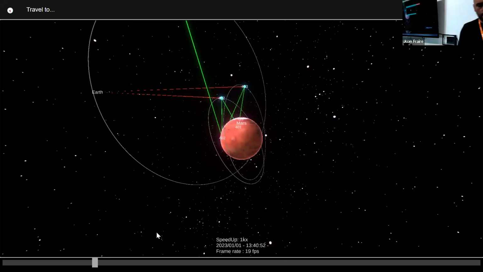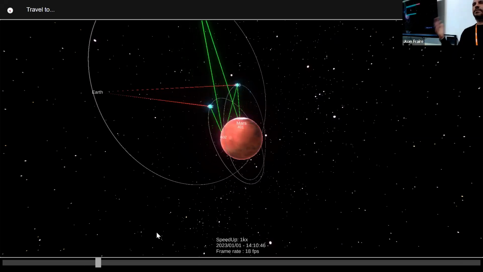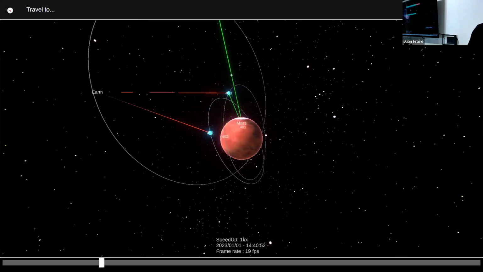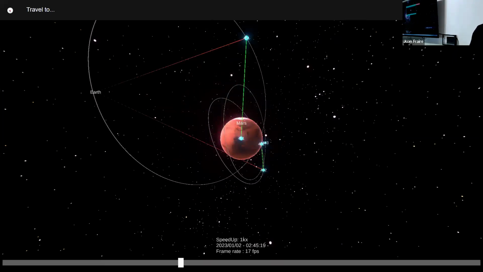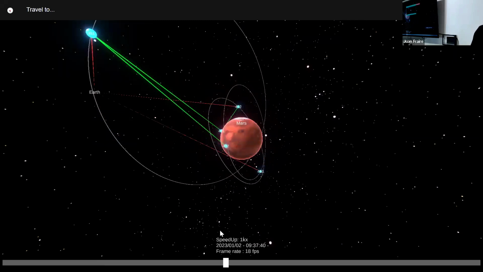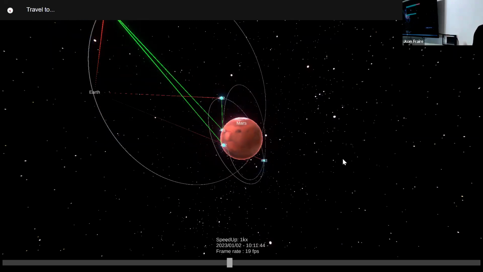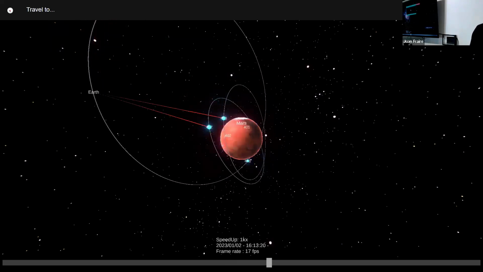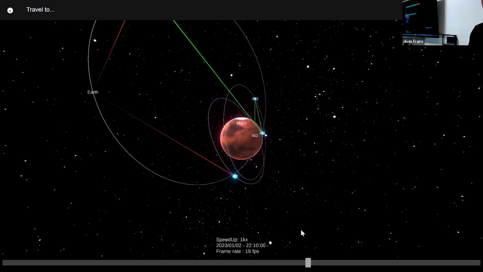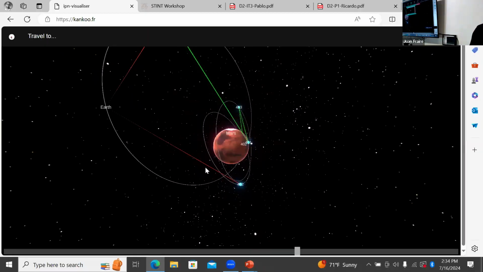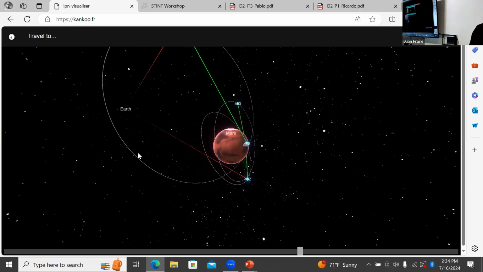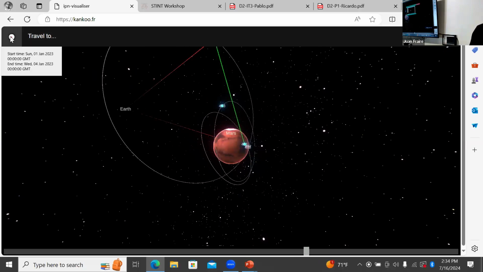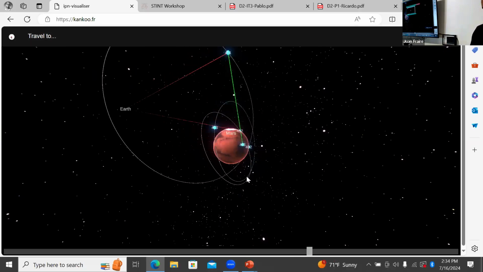So if you are debugging some scenario or contact plan, and you're wondering what the connectivity looks like at a given time, you can just navigate to that time, see how the topology looks, and start to get some intuition of what's actually happening in the scenario you're using. So the tool is there. If any of you wants to play with it, I'm happy to give you a user and password to use it. There are a few menus here you can use to navigate throughout the scenario, and that's basically what the tool looks like.